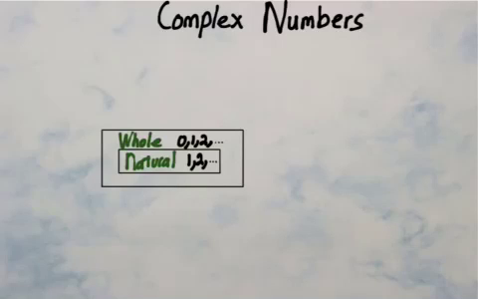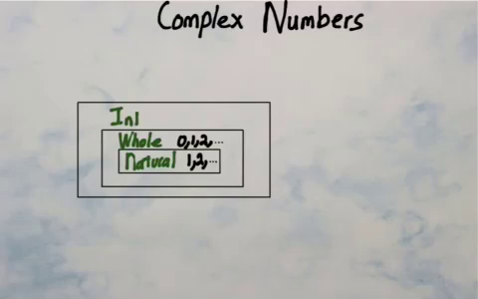After we got started with 0 and went through all positive numbers, then we realized, wait a minute, we could do a little bit more to get closure with subtraction. We needed to add another system in, and that was the integer system. And integers are positive and negative whole numbers. So starting at negative infinity, all the way up through 0, and then all the way through positive infinity.